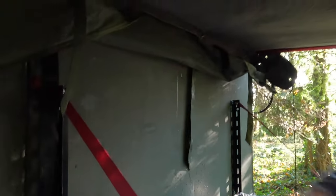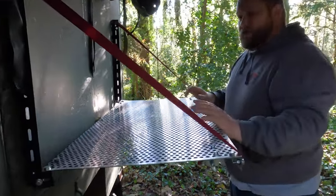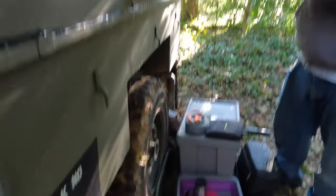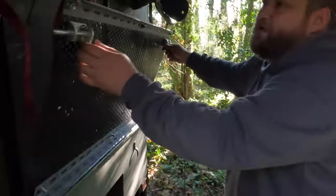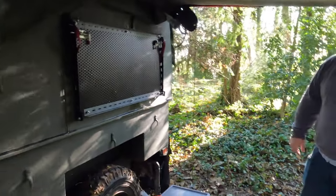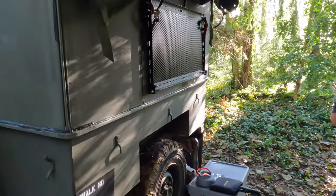Down here we've got a drop-down table — there's a light underneath it that lights up the workspace. It's steel angle bar on the trailer just bolted through, and this is just a sheet of perforated aluminium — things drip and they make mess, it just goes straight through to the floor rather than dripping on me. I was using it as a drying board earlier when doing the washing up. It just folds up and you drop the bolt in on each side — nice and sturdy, ready to go.